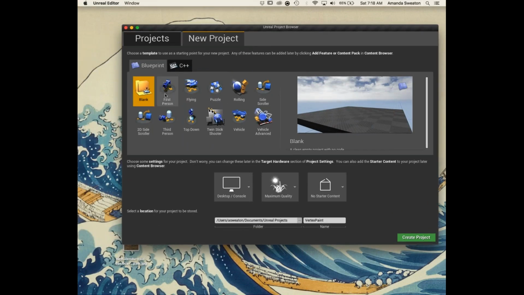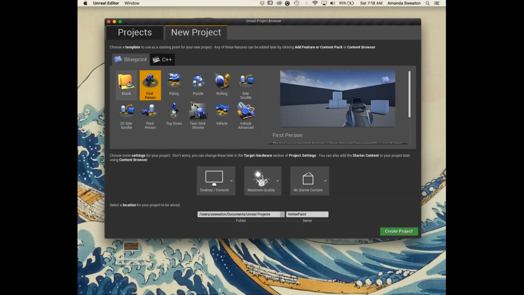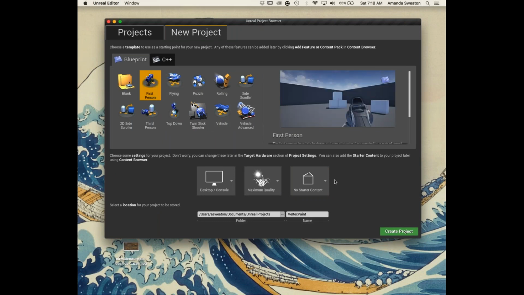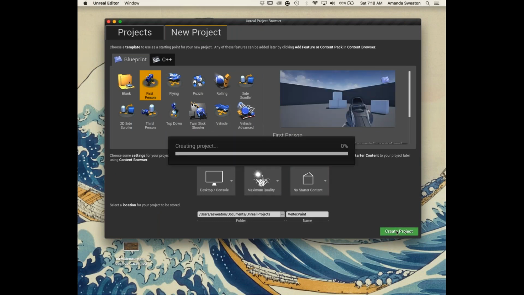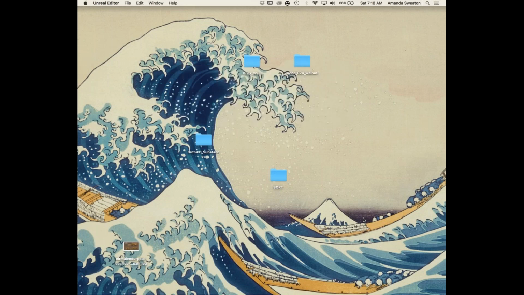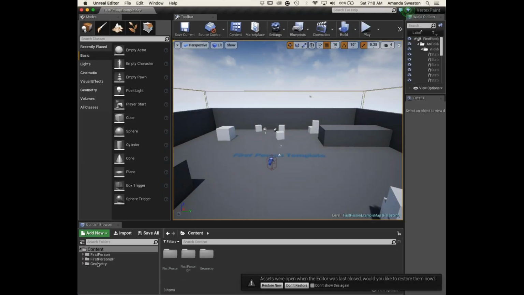So let's just go back to this. And honestly, the first person doesn't really matter in this case, but you guys will all have first person on yours. In fact, just keep it consistent. And if it crashes again, I'll just restart my computer and hopefully it'll be fine from there. Those of you guys that are wanting critiques, make sure that you are uploading to FSO so I can download those here shortly.